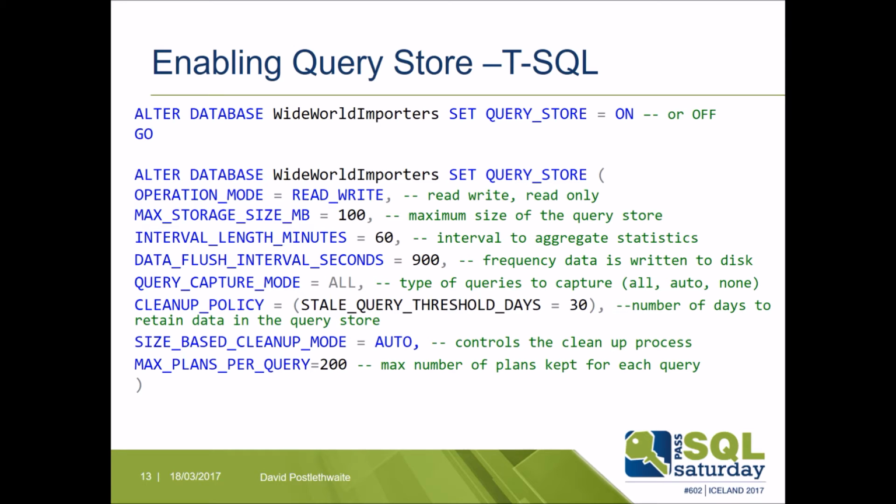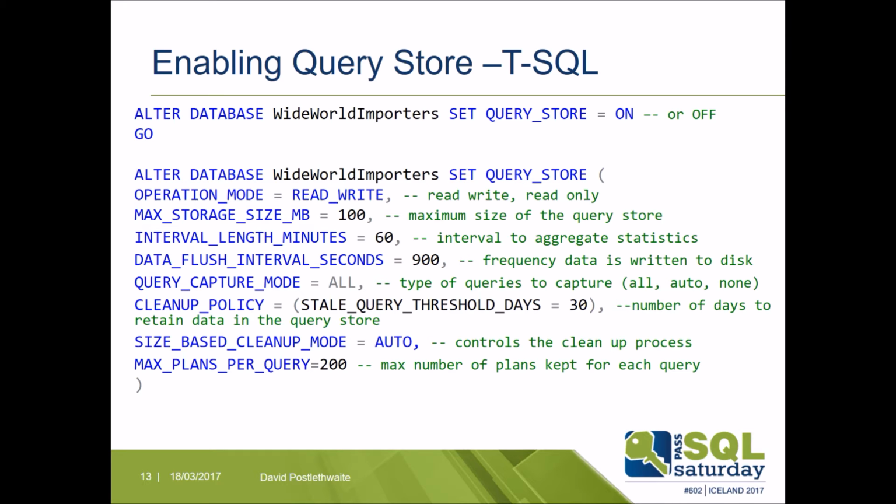The parameters that are available to you, first of all, you've got the operation mode. Read-write is the normal mode. Here it will collect and update query store with your performance data, but you can also set it to read-only mode. And in this case, no more data is added to query store, and no more data will be cleaned out either. But you can still read and query all the information. You might use this to, say, back up the database, restore it somewhere else, so that you can examine the query performance offline, without causing any overhead on your current database.